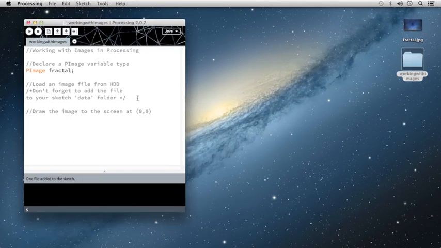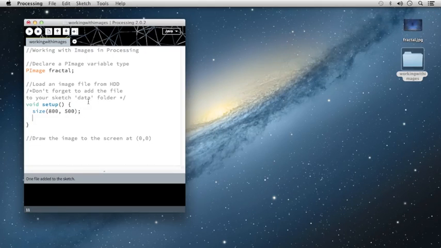Great, so now I'm ready to write my setup code to load the image into the system memory. To make your setup code block, type void setup, open and close your parentheses, and I'm going to go ahead and add and close my curly braces as well. Then you can type the canvas size for your sketch. The canvas size for this is going to be 800 by 500 pixels. And I know that because I want the canvas to be the exact same size as my image, and this fractal.jpg image is 800 by 500 pixels.